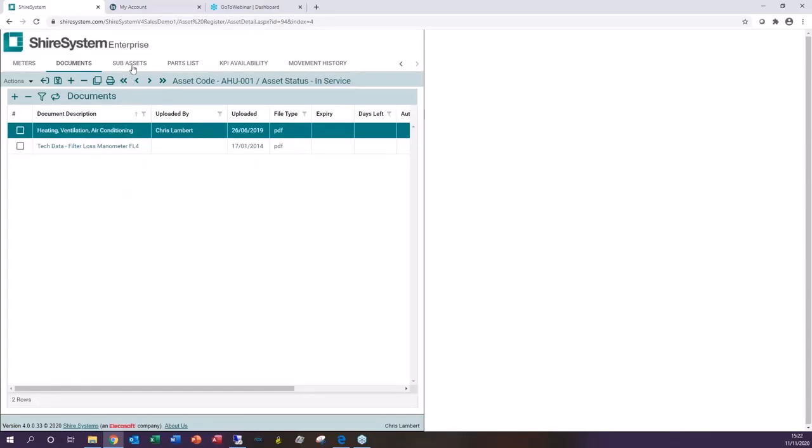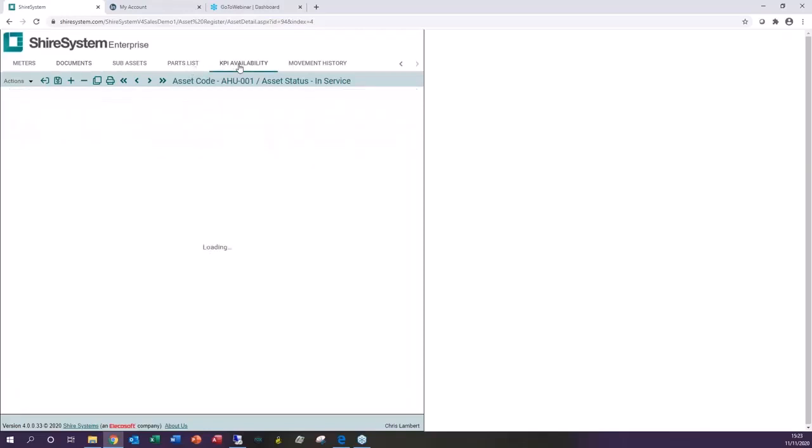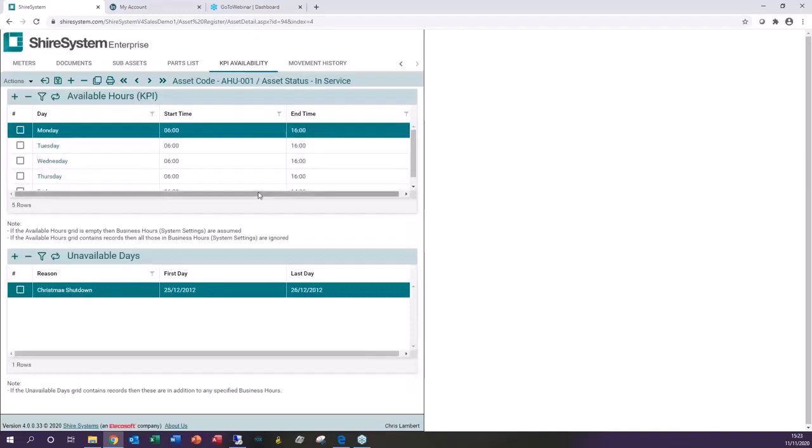You can have a sub-asset of an asset, and you can go up to 4 levels with that. Can keep a parts list if we're using the stock level module, and KPI availability. There's a KPI module which is an add-on. If you're using that, you want to put in the available hours and unavailable days for your asset.